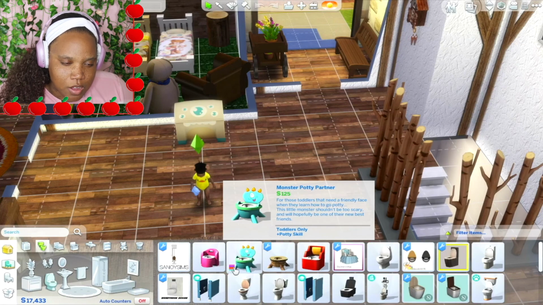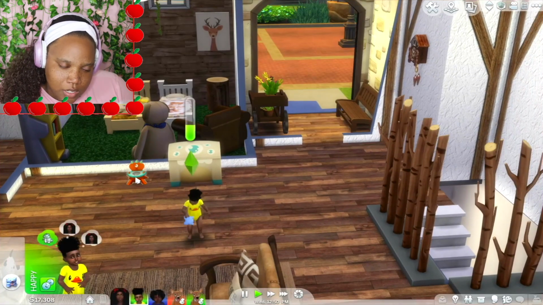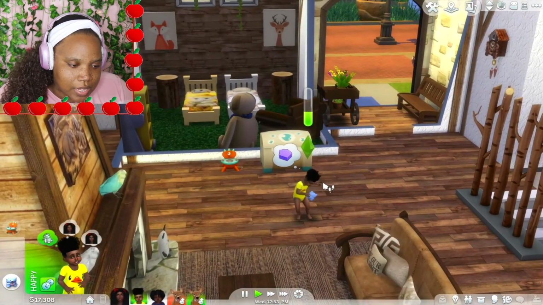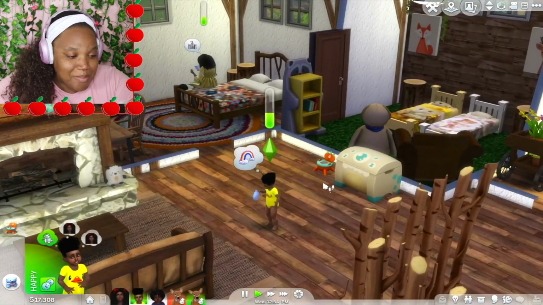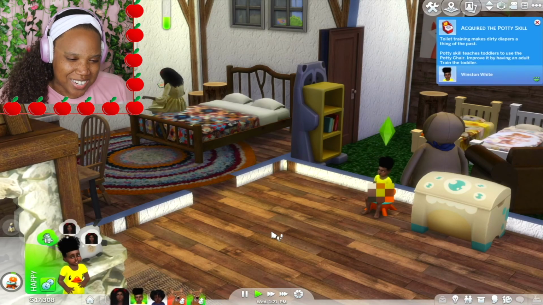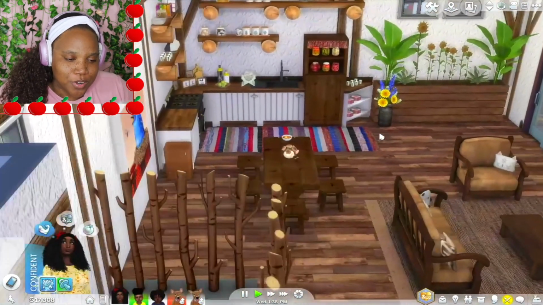That's an easy one to max out, although I don't know if that one counts because you max out at 3. So, either way, they need to learn how to potty. And Winston is an independent toddler, so he can use the potty by himself. He doesn't need any help. Smells over there doing some cute reading to Shy. And Winston's over here potty training himself. So far, so good. We're doing great.